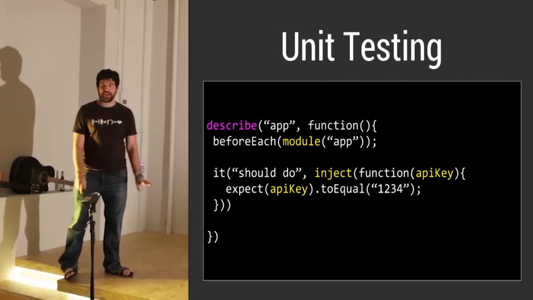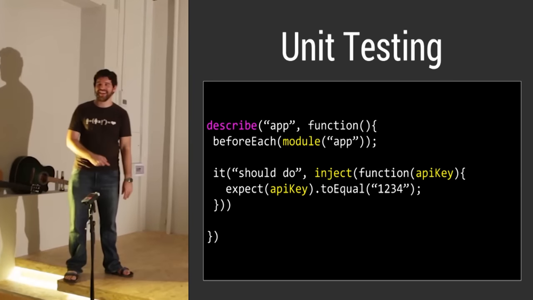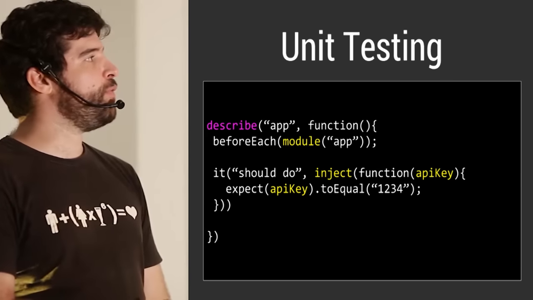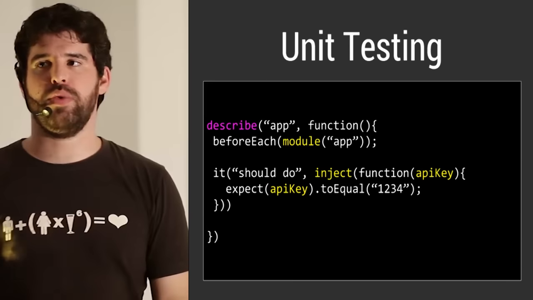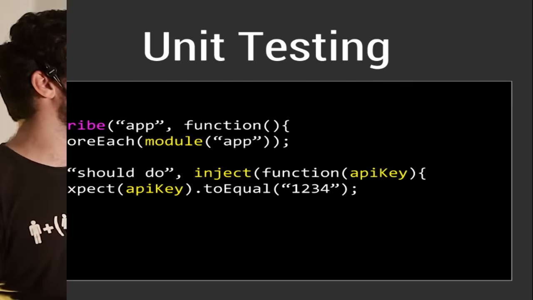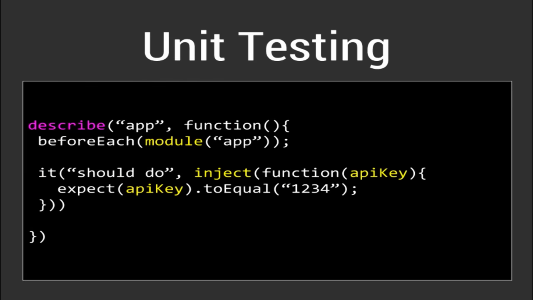Okay, last slide with the code. So for unit testing, for those of you who test the code, this is how it looks. This is Jasmine, but you can choose any framework. And Angular supplies us with magical global functions that shortcut the way to all this injection mechanism. So they provide the module function and the inject function. So module just loads up the definitions.